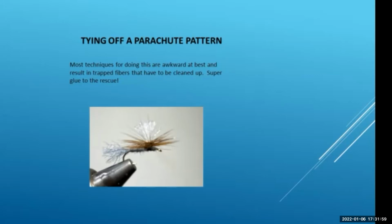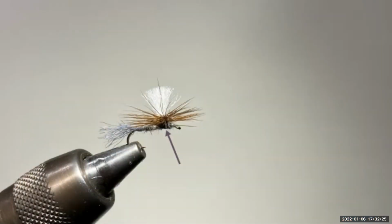And you all know that there are hundreds of parachute patterns out there. Some of my tying friends hate tying them, because they have such a difficulty tying the fly off and doing the whip finish. The hackle fibers tend to get in the way. So most people, I think, try to tie it off right here at the head. That's awkward and doesn't work very well. It's difficult to do it cleanly and not catch fibers. So that's one of the methods that is used, but one that gives tyers a lot of frustration.